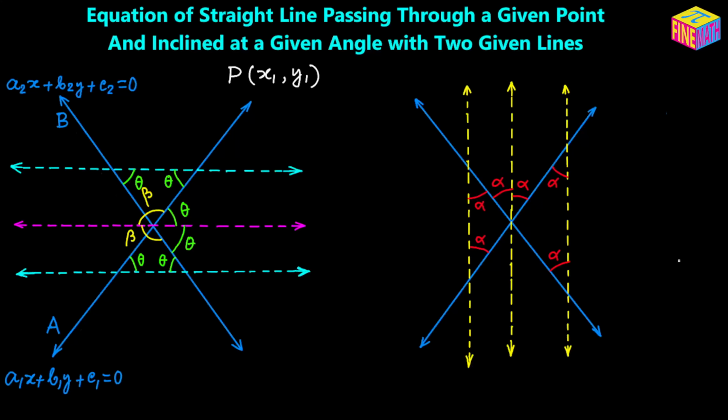Now, if you think about the pink line and the yellow line that go through the intersection of the two given lines, they will actually be perpendicular to each other, and they are nothing but the angle bisectors between the two given lines, meaning they will bisect the angle between the two given lines. Now, why are they going to be perpendicular? I mean, why are the angle bisectors perpendicular to each other? Let's try to prove that quickly.